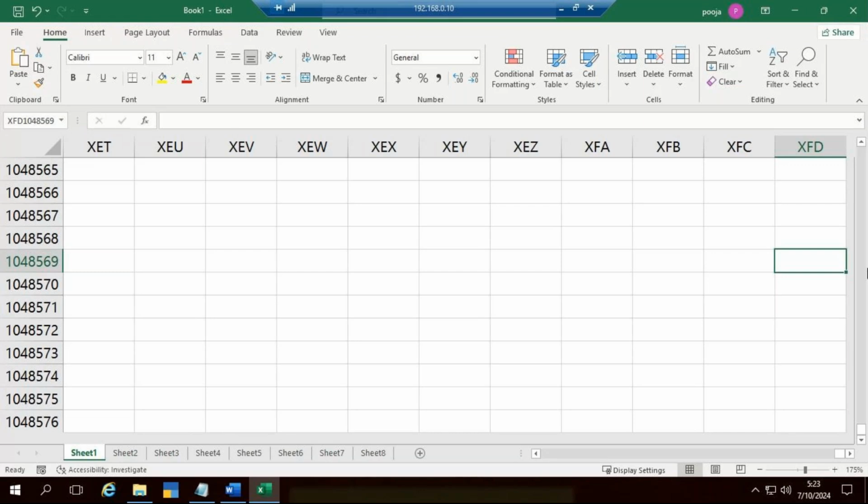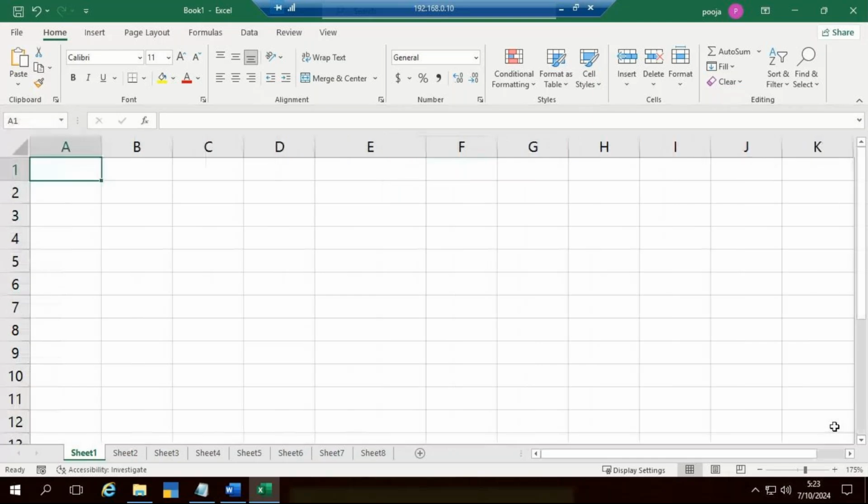And the last cell address is XFD10,48,576. This is the last cell address. Now you can press Control and use the arrow keys to move from one row to another, from one column to the last column.